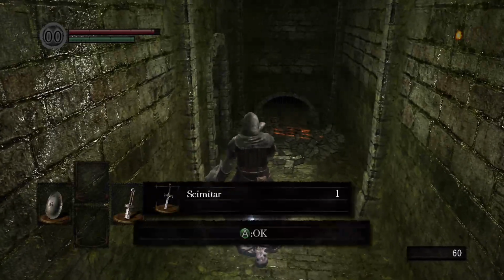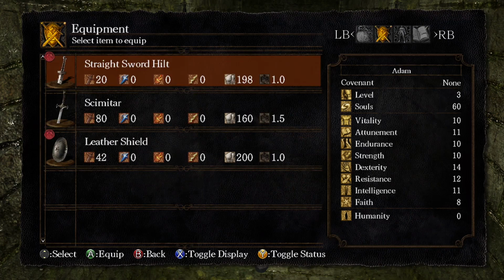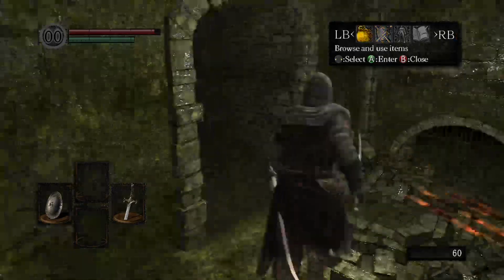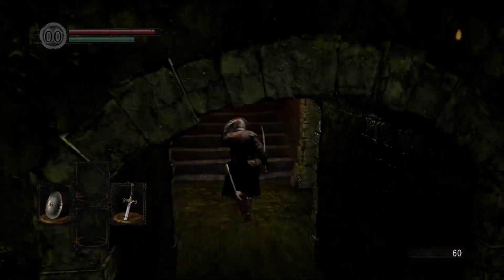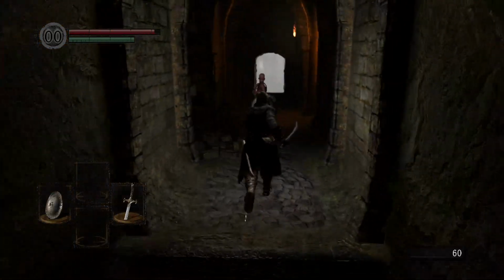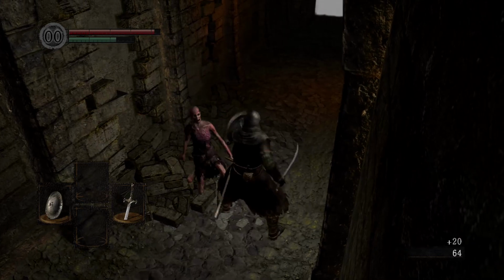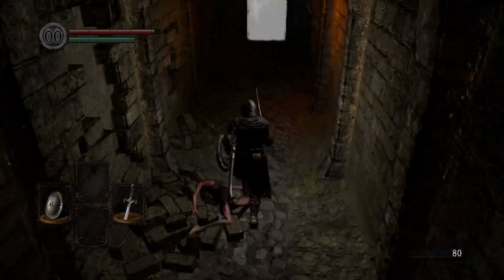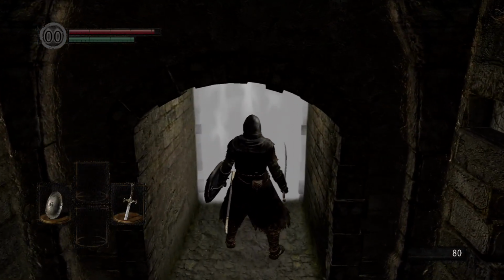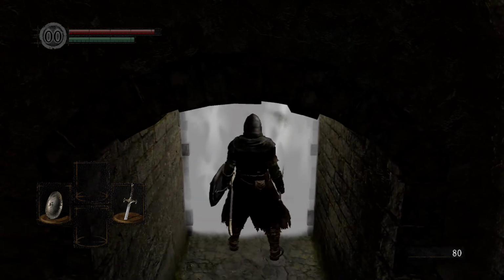Don't piss about. Scimitar. Yes. So now I have something better for my sword. Yes. Okay. And that's a bash. Okay. That makes sense. Nice. Okay. Cool. I think I got this down now. Oh, this is where it's going to get real though, huh?